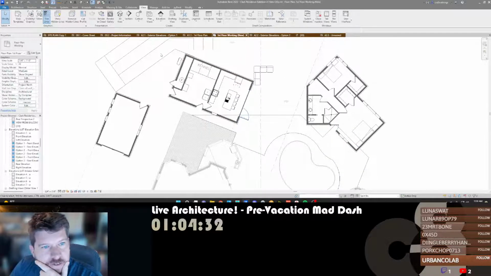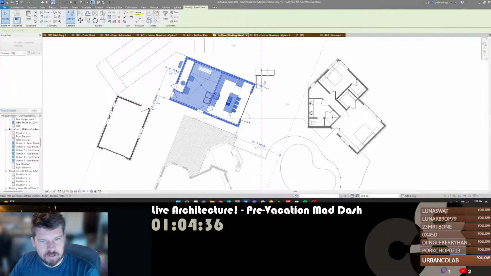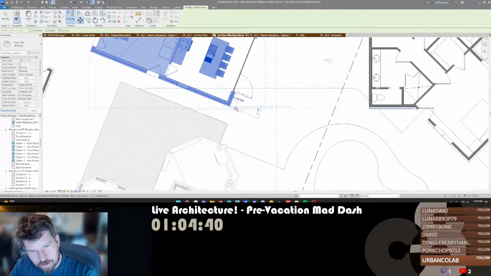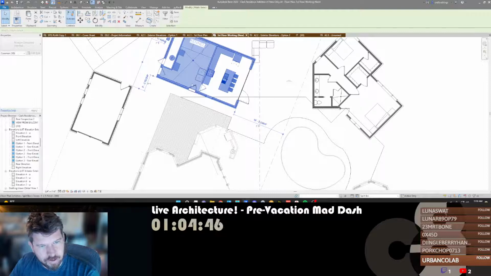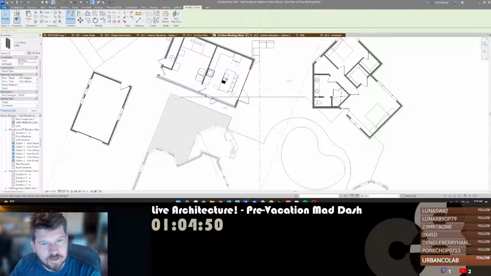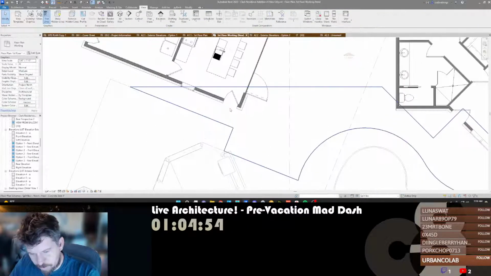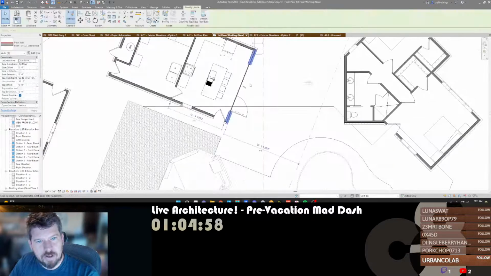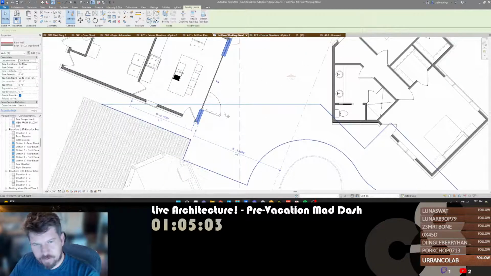I feel like this is going to want to line up with this so that I can put a door in line with that exit. So there's going to be a door that comes in here, but then this door, instead of there, is going to be right here, lined up with this. This needs to come out another foot or so.